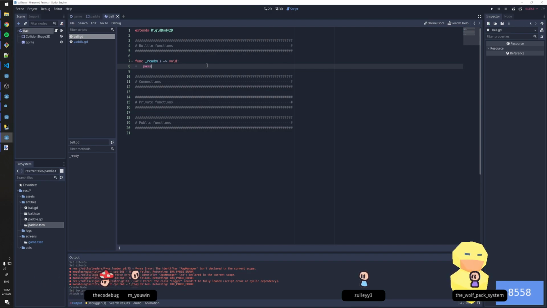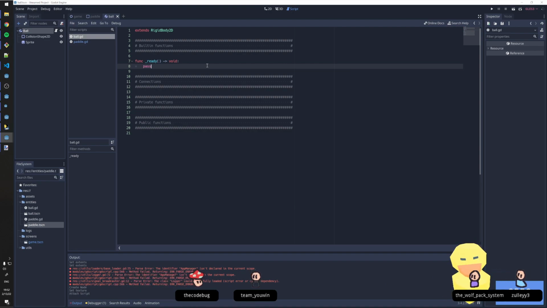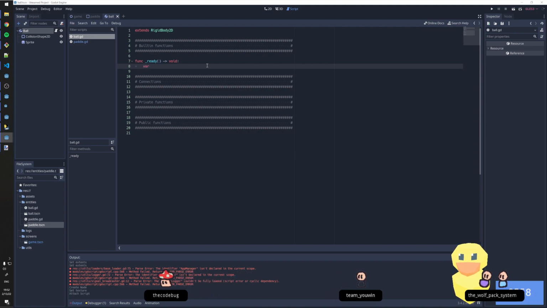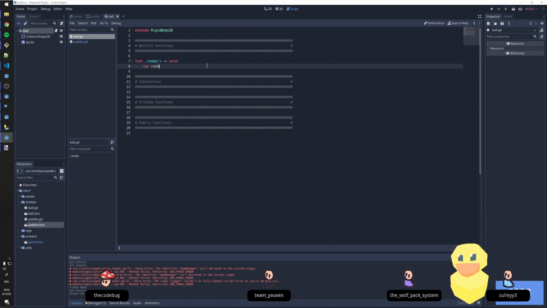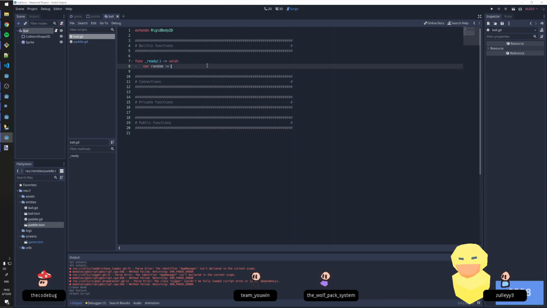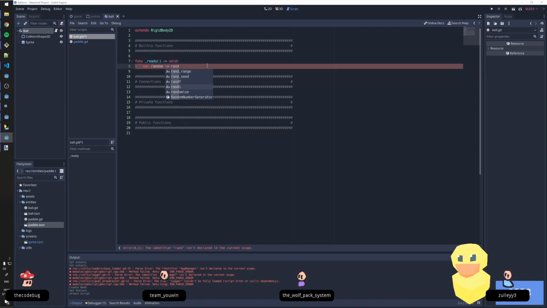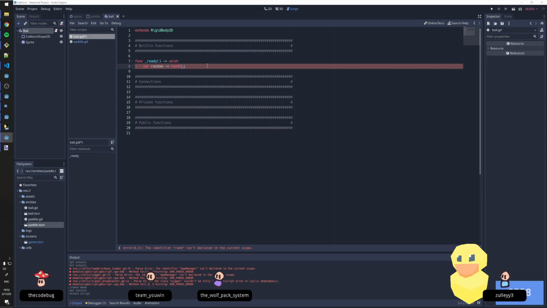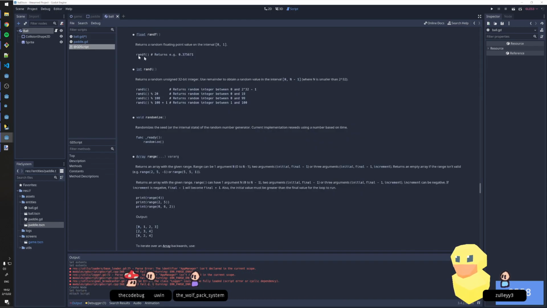We could randomize it, but that's, eh. I suppose I should randomize it, huh? So var random is equal to rand. Doesn't randf give me a 0 to 1?